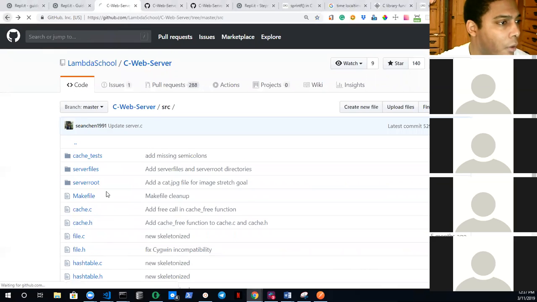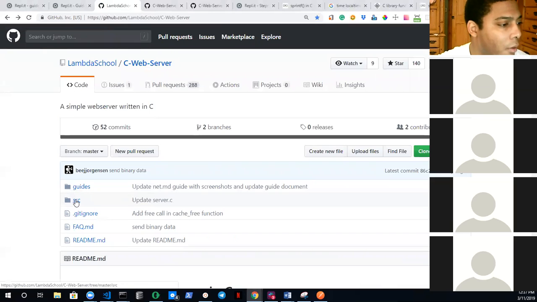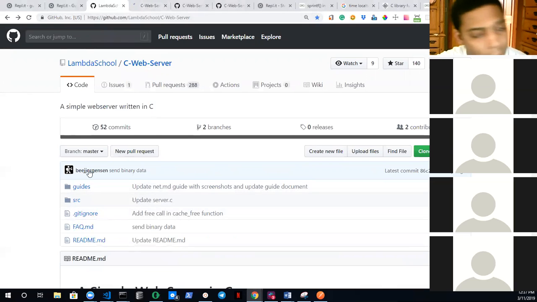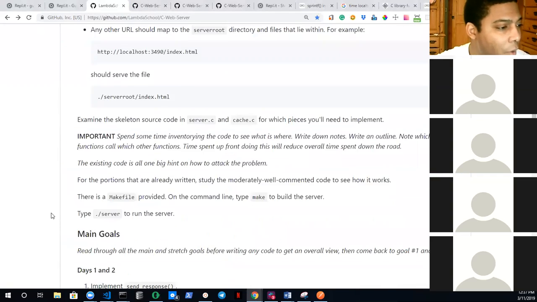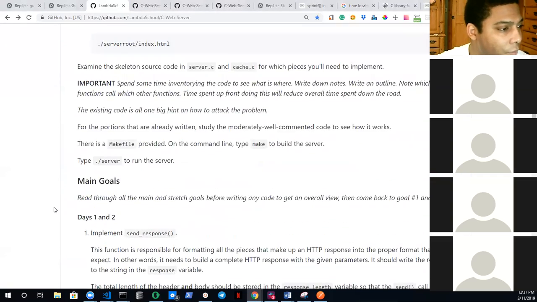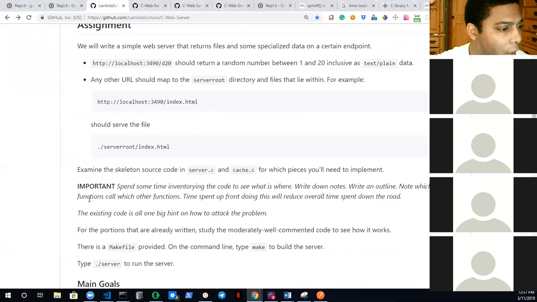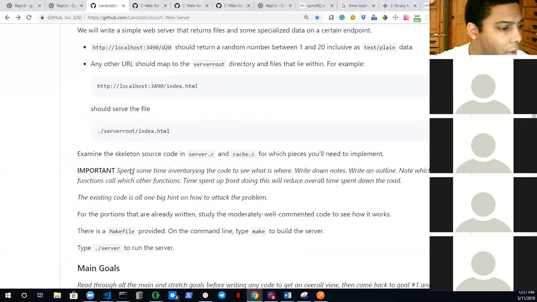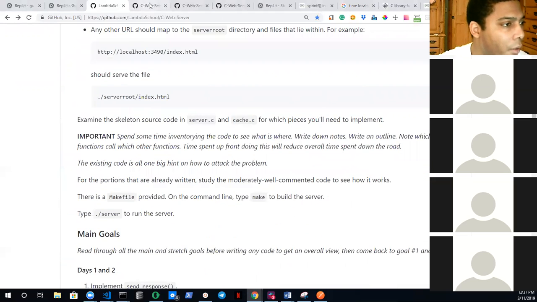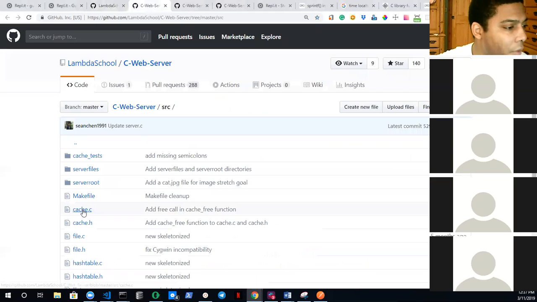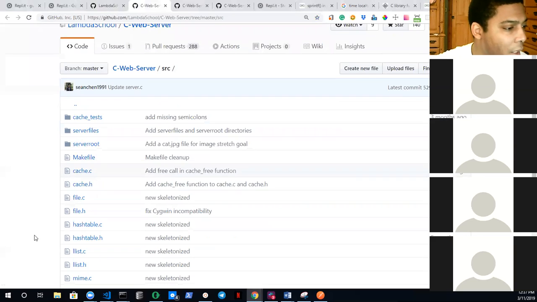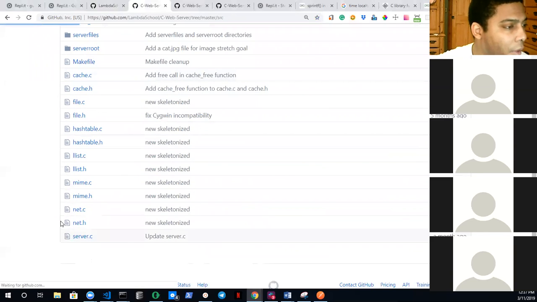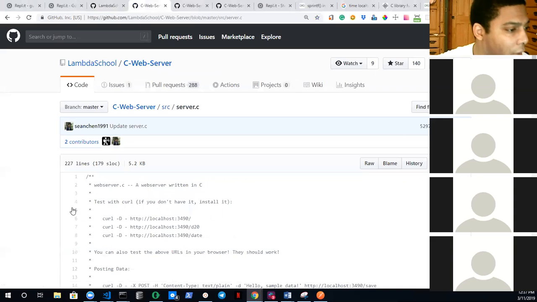So actually, I don't want to go there. I want to do this because I want to keep that open. So I'm going to use my right click and open up something because I want to remember where I left off at here. So I'll go back here. And where was I? We're looking at this. Okay, yeah, we're right there. So I'm looking at this here. I'm going to go to cache.c. And where is it? server.c. Okay, cool. So let's take a look at these.